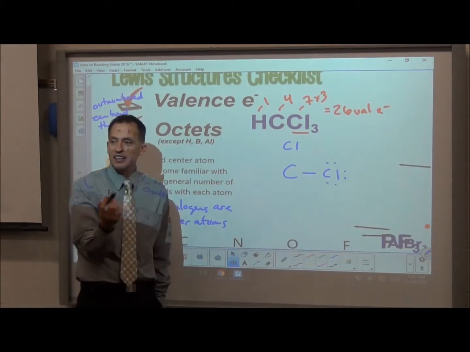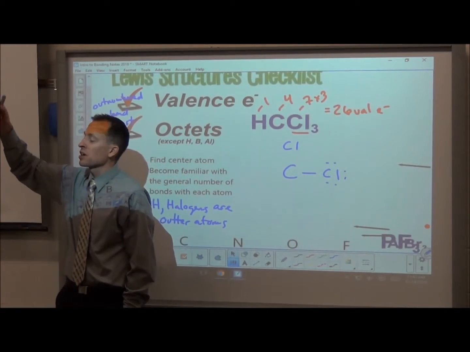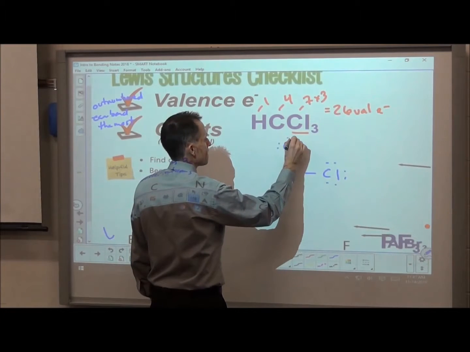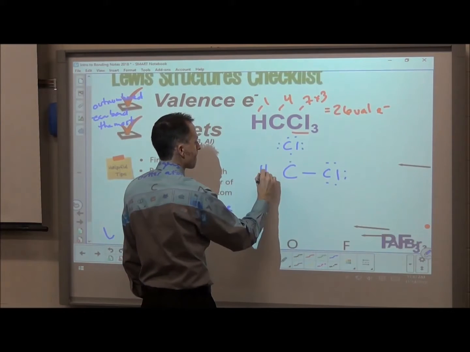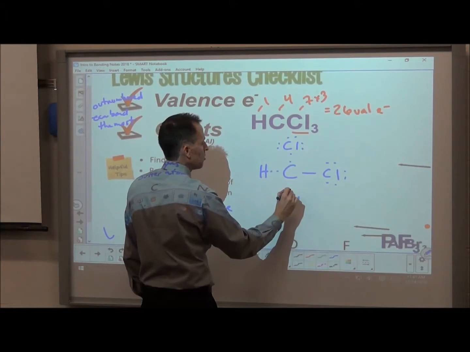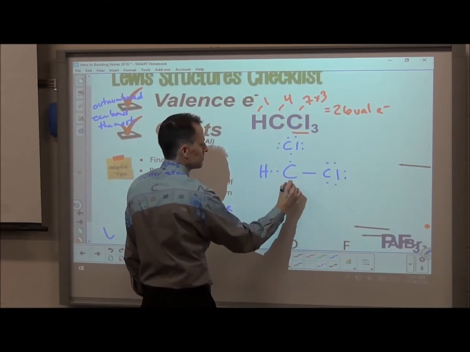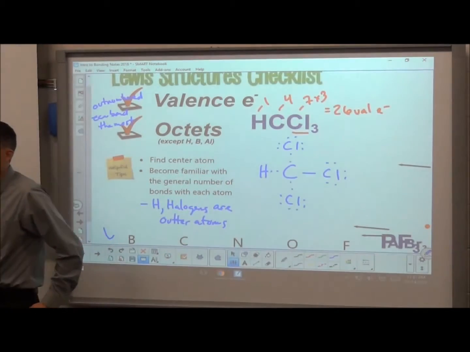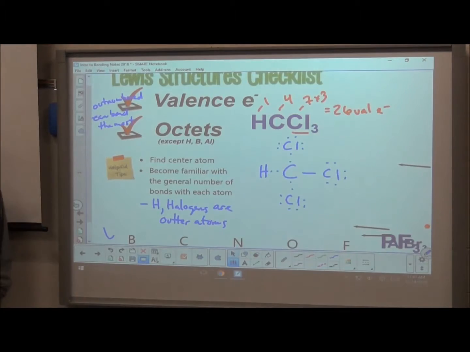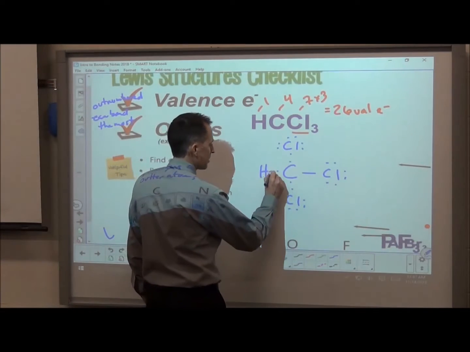What's the other goal I said? That I want to try to make that lone electron pointing towards the middle. How do you know if the hydrogen's on the left or the right or top or bottom? I have no idea. I just picked one. That's all stuff you can worry about later.